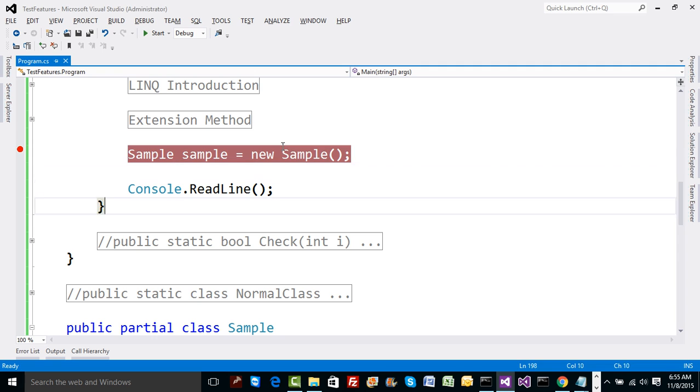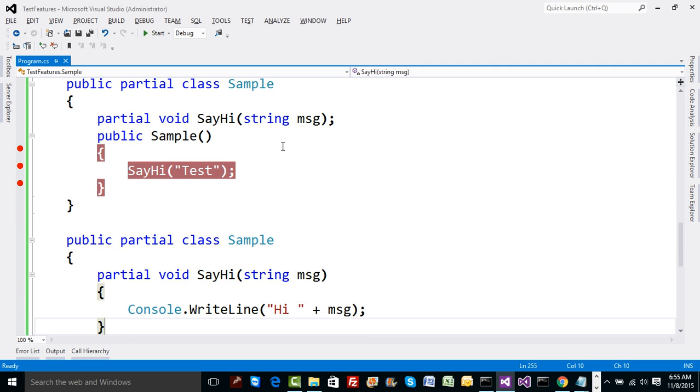And this is where the importance of partial method comes up. A partial method is declared in one partial class and defined in another partial class that you see. Keep it in mind, partial methods can only reside in partial classes. Second important point: look at the specifier for the partial method. By default, partial methods are always going to be void. Can I change that? Absolutely not. They are going to be called only within the premises of the class. And the second and most vital limitation is that a partial method cannot return anything. They only return void type here.